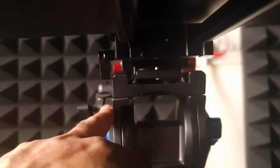This is the underside of the teleprompter. You can see the base. This is the fluid head, and here just at the top of the fluid head there is a quick coupling plate, and to this is attached a 15 millimeter rail system, clamped to the undersurface of the teleprompter by this block here, a 15 millimeter rail block.